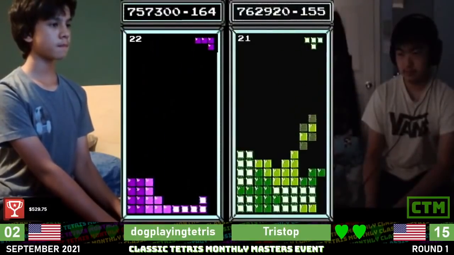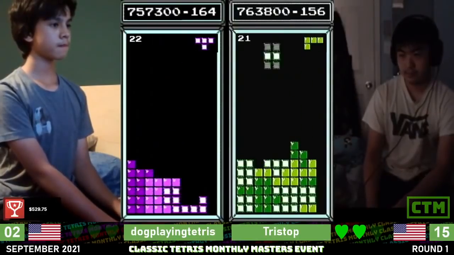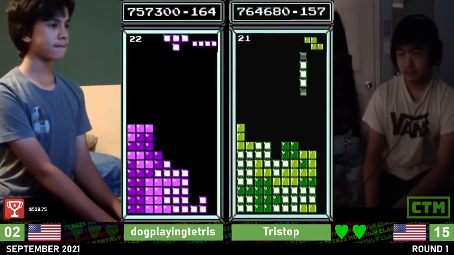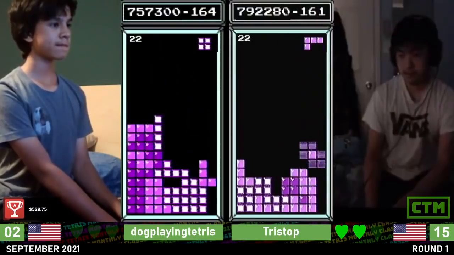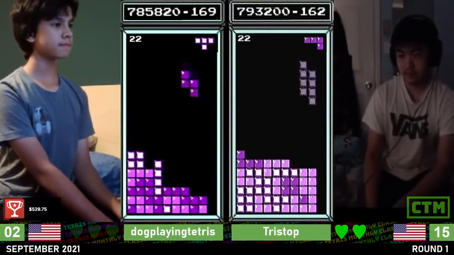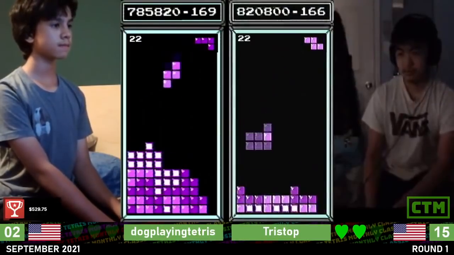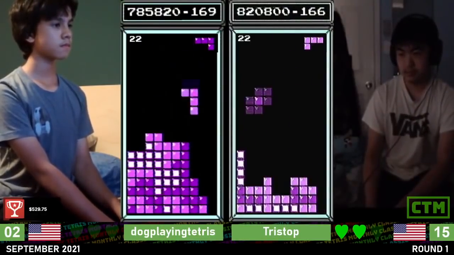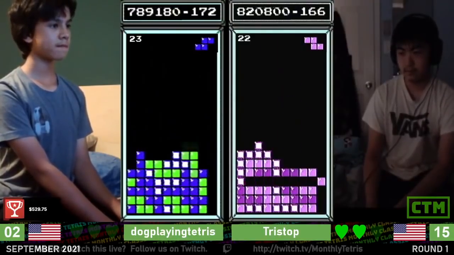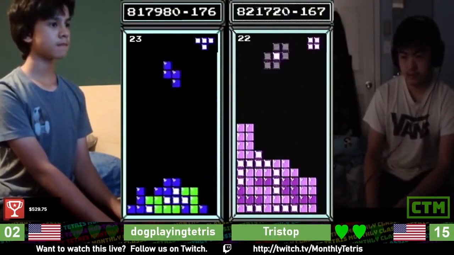So Tristop, dog is ahead in lines by about a level. Well, maybe half a level. And now a third of a level. So there you go. What do I know? Nothing. But Tristop with the score lead and behind in line. So that is a real lead.